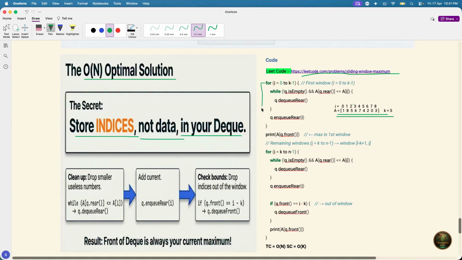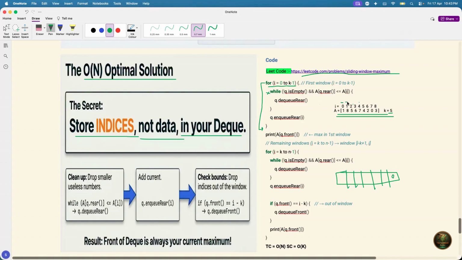So initially, we will just check the first window, as you have already remembered from your sliding window, that your first window is checked separately, and then the next k-1 windows are checked after that. So suppose let's take a queue for the same, for storing the indices. So initially your code will start from for i is equal to 0 to k-1, and k is 5 here. So it will check whether the queue is empty or not. Since the queue is initially empty, this while loop will not work for this index. Then we will simply insert from the rear. So 0 will get inserted here.